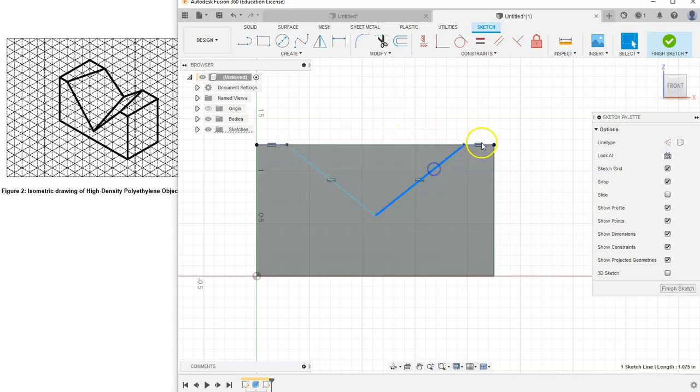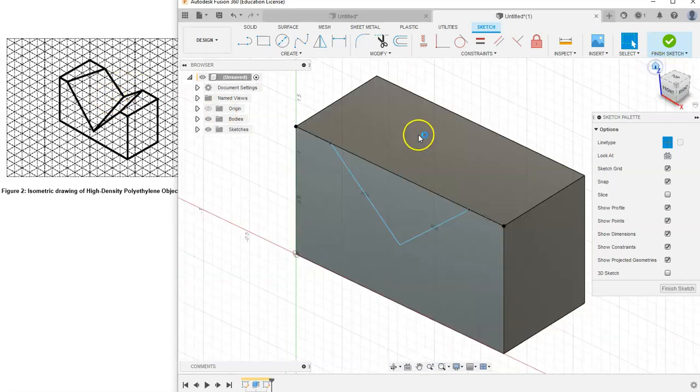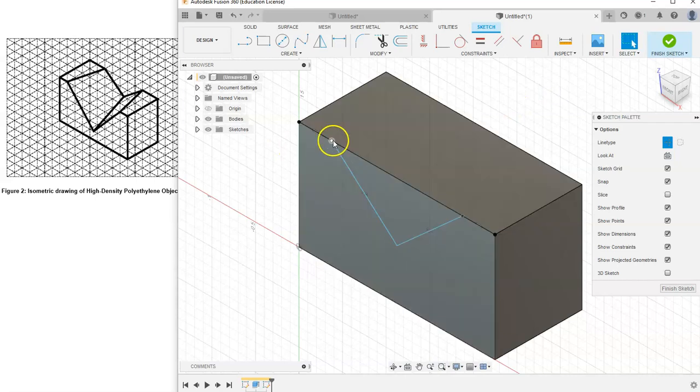Now I don't want this line to be equal to this line right here, but I do want the mirror image to be equal to each other. So if one side grows, the other side grows equally. Now I only have to put down the dimensions on one side, and everything else will be equal. So what do I need to do? I need to figure out the length from here to here. If I go to my home view, I might be able to see it a little better. What is the distance from this point to this point? It looks like it's exactly one grid, which is 0.25.